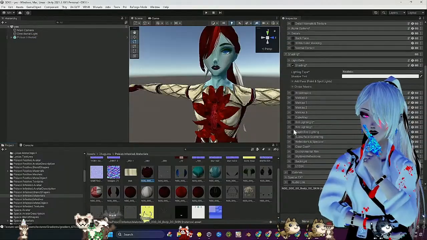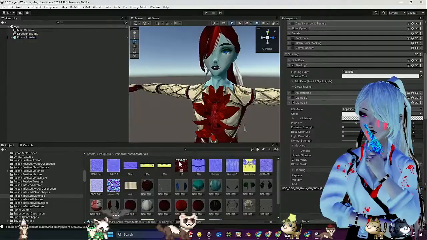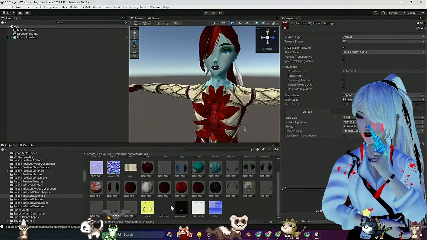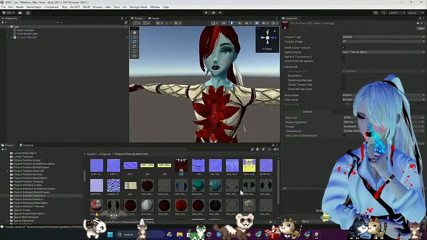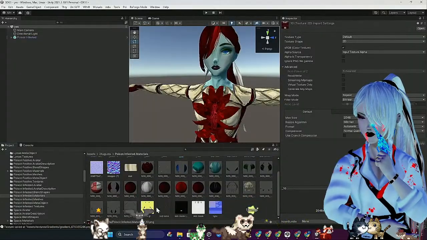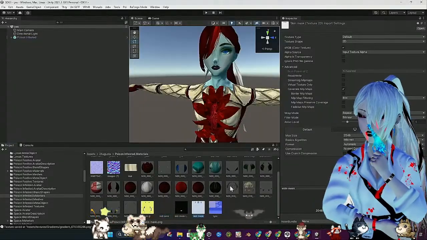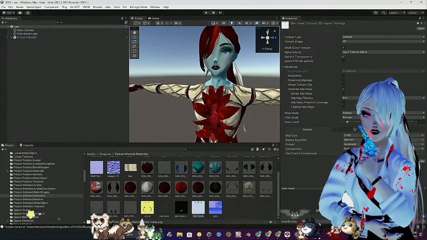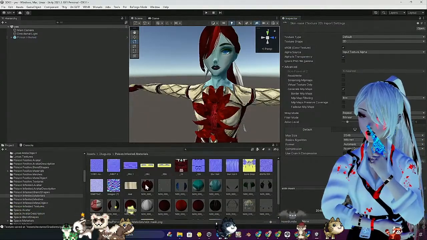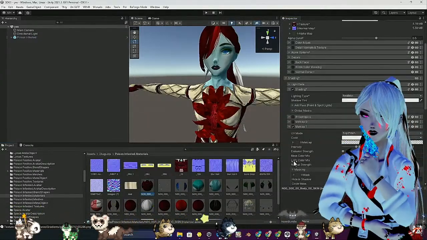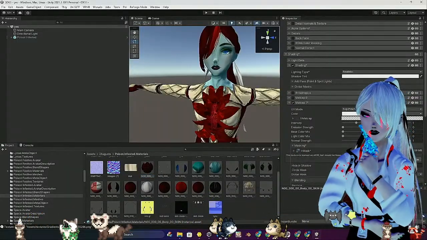So instead of using that, we're going to go to matcap. And we're going to add our skin mask wherever it went. There it is. Alpha's transparent, apply. Come to this. Masking. Fix now.